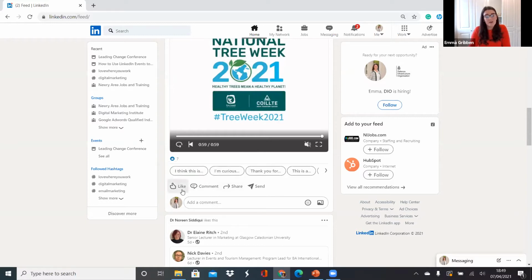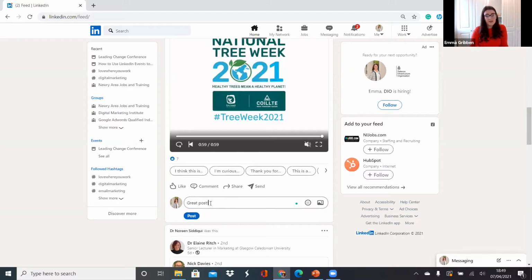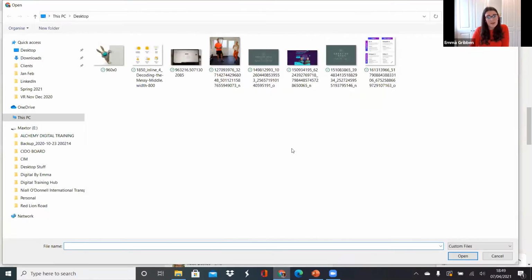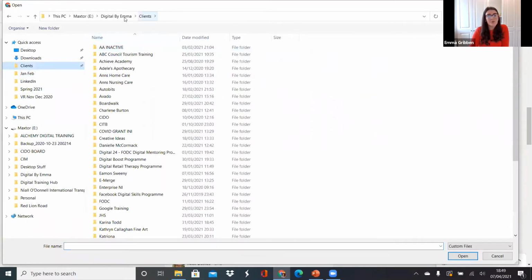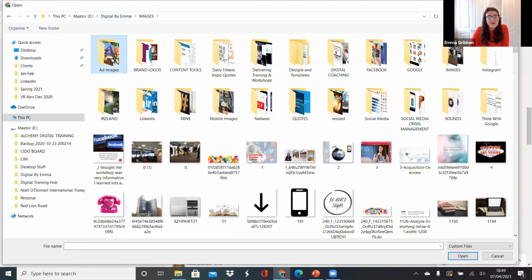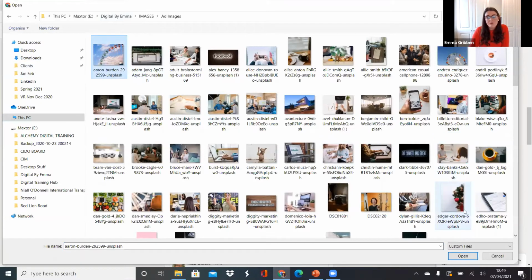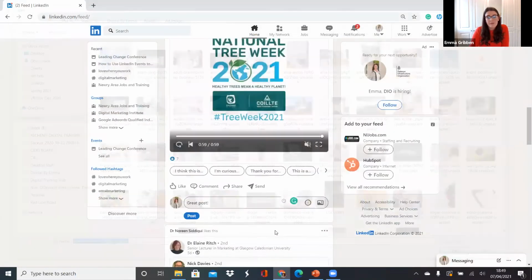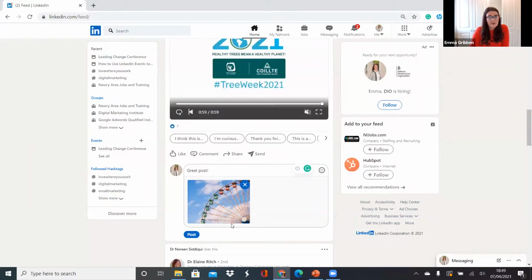In addition to our reactions, you have the ability to comment. So quite simply, you can comment underneath. And you can also include a visual element within this. So if I wanted to go in and include an image, I can do so with my post. So just by way of demonstration, I can include an image in my response. And this is going to be a bit random, so I'm not actually going to go ahead and post it, but you can see just how easy that is.